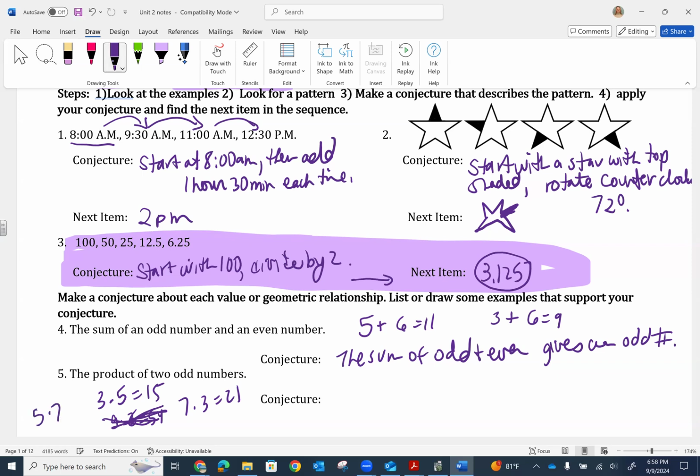Let's do 5 times 7. That's 35. So our conjecture is the product of two odd numbers is odd, sorry. Struggling. It's getting late. So that would be our conjecture. We're not proving it. We're just saying in general, that's what I noticed. If you find something that makes it not true, then that's a counterexample and you just disproved it. So you can by example show there is a pattern here, but even one counterexample will disprove it. So let's keep going.